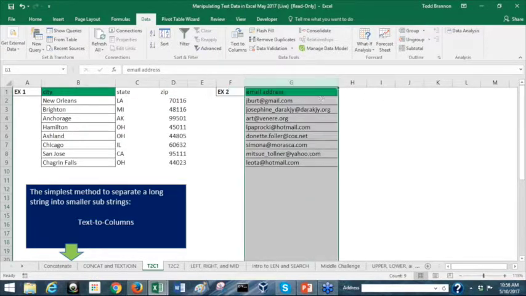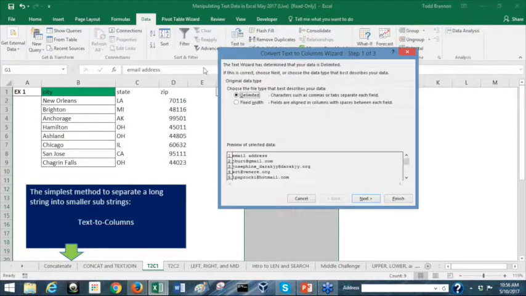In this example here, I wanted to show you how you can select a custom delimiter. So say you had a list of email addresses here like this, and that you wanted to separate the ID or the name from the domain part of it. So you just want to separate it where the @ symbol is. Remove the @ symbol and then put the name or ID in its own column and put the domain address in its own column. So pretty easy.